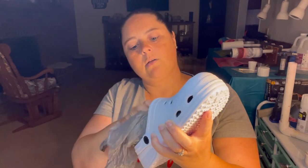What I'm going to do is open the bag. This is a Walmart bag, so I'm just going to put my hand in it, and I'm going to stuff it in all the way to the toe area. There's little holes in here, so I'm just gonna stuff. I'm gonna do the best I can.